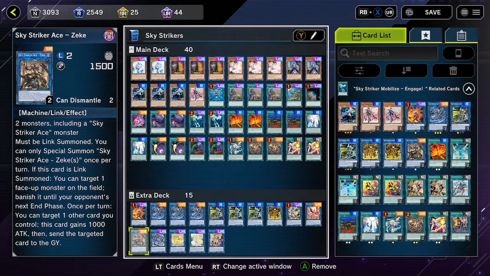Another effect you want to use this for is when it's Link summoned, you get to pick 1 monster your opponent controls and banish it until the next end phase. So you can potentially clear out a problem boss monster, even if it's for 1 turn, because that way you can go in for the kill.